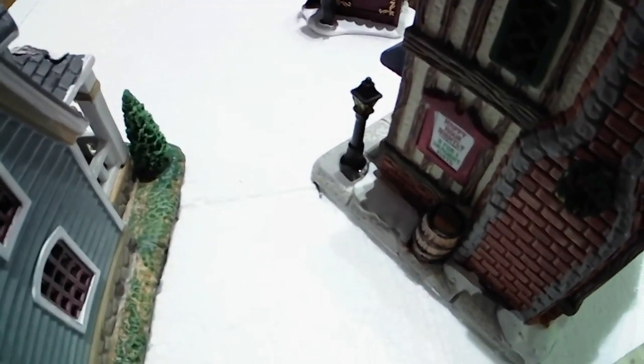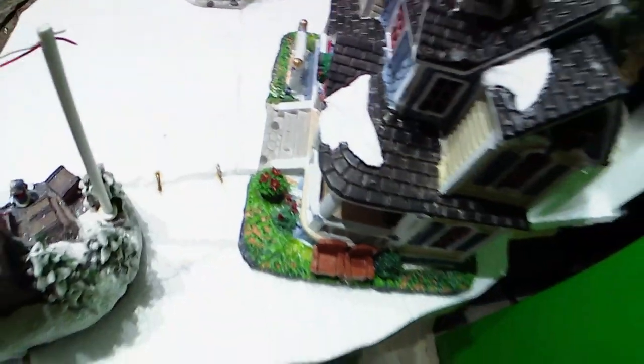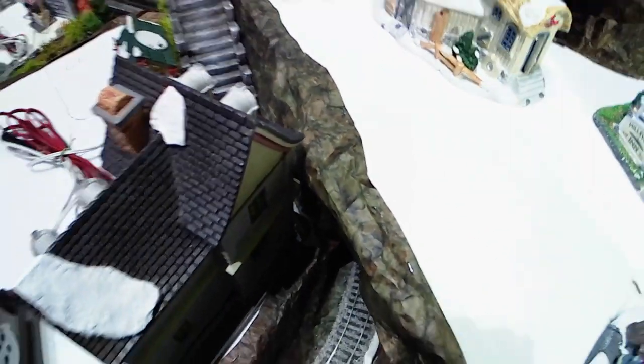And I've told you many times that the layout will be on the move until the last day. Here, again, I've added some more styrofoam. Don't worry about all the pins here and this little gap. It will be covered by people's road or something else. This section, nothing has been modified all along this section.